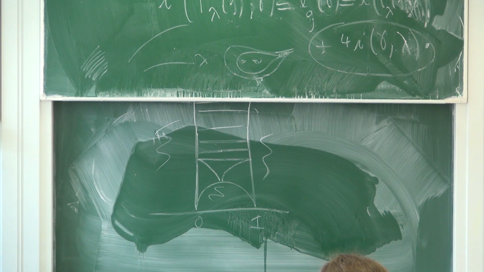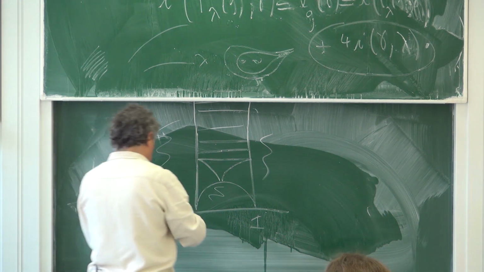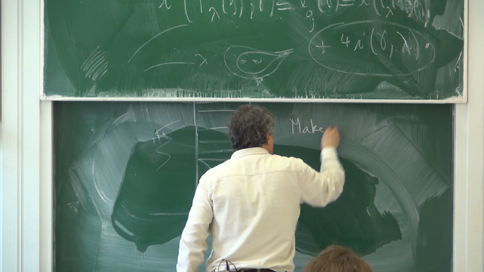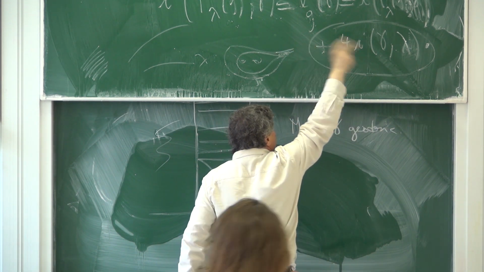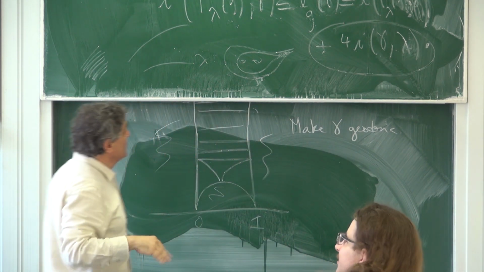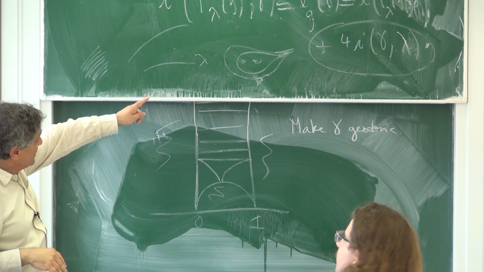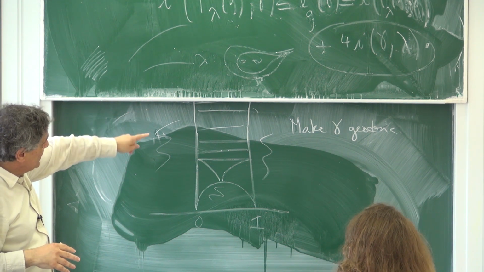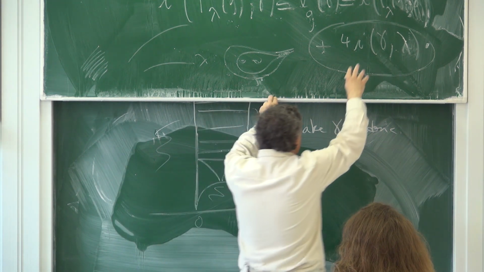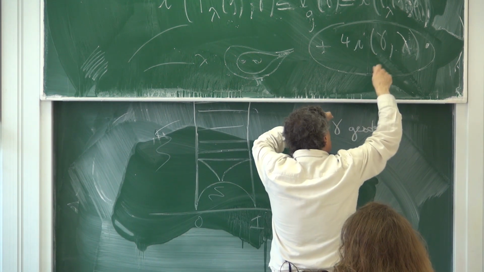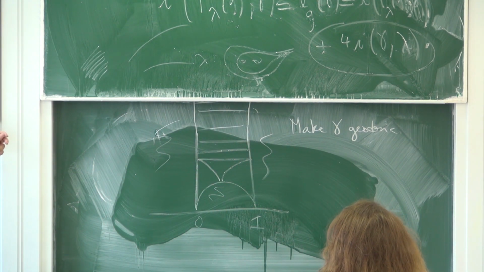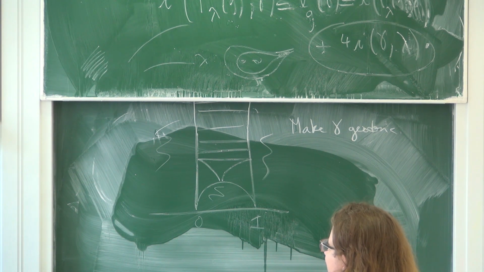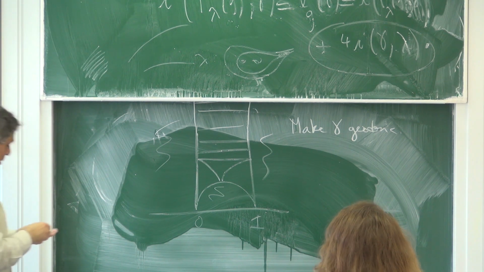So I take my curve gamma, and I make gamma geodesic. So I want to prove the first inequality. I will not prove the second inequality because we will have to go for lunch after this. But the proof is almost the same. Instead of making gamma geodesic, I will make gamma having minimal intersection number with the foliation. And then doing an equivalent thing, replacing foliation by hyperbolic structure and vice versa, I will prove the second inequality. So now let's do the first inequality.